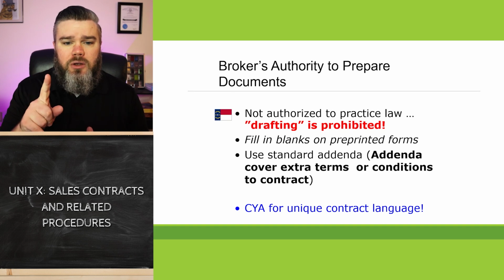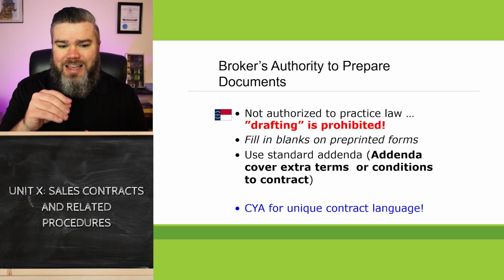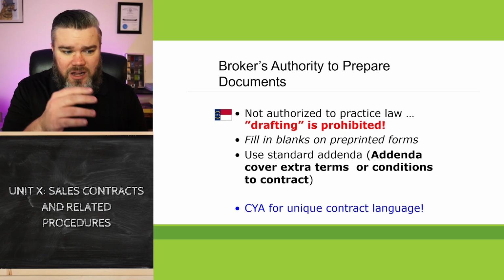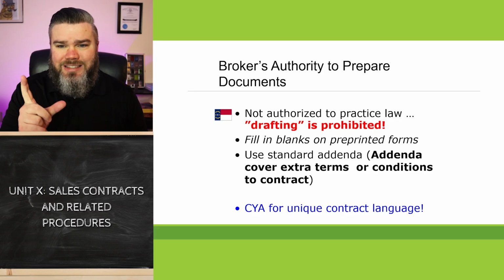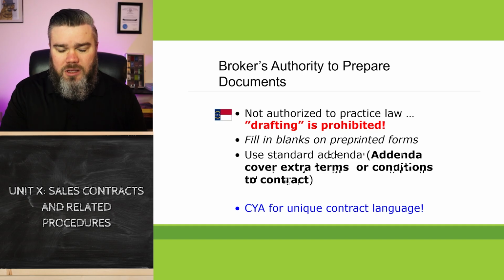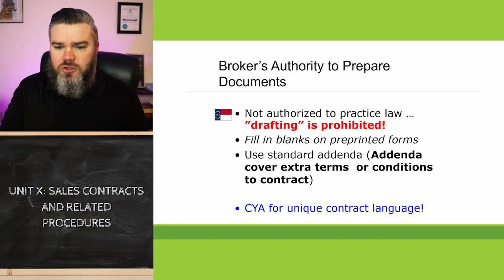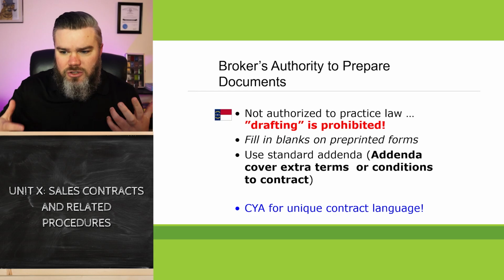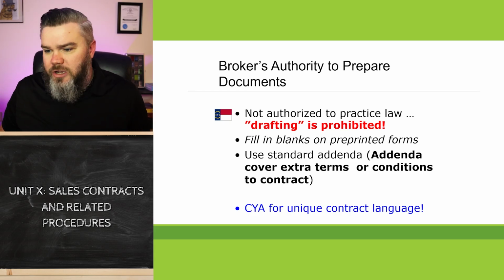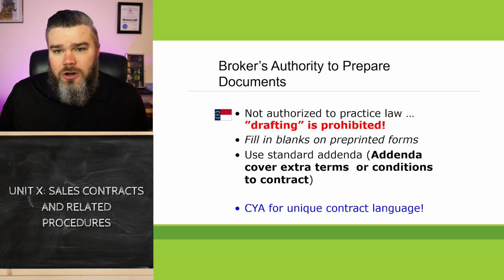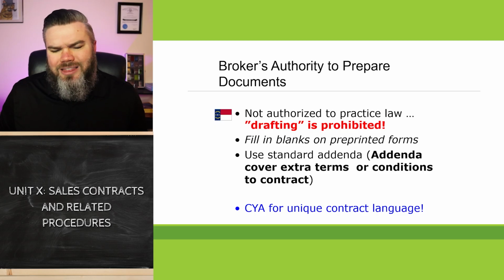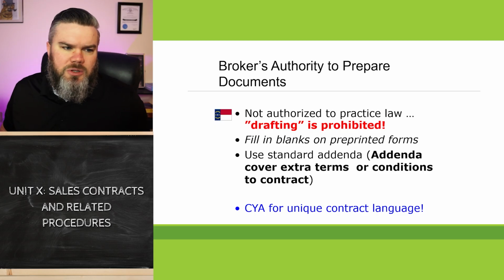listen very carefully, when there's special language that needs to get added into a contract and there is not a form for it, the answer on the test is almost always going to be CYA. Contact your attorney. Okay? If we need to add special language, if our client needs something unique added, anything like that, the answer will almost always be contact an attorney. All right? If we need interpretations on certain things, that's going to be an attorney. There are certain things that we just can't do. We give them advice, we help them negotiate, we do a lot of things, but we cannot give legal advice, can't draft legal instruments, can't do any of that.